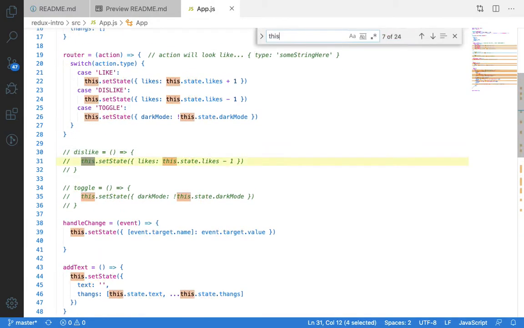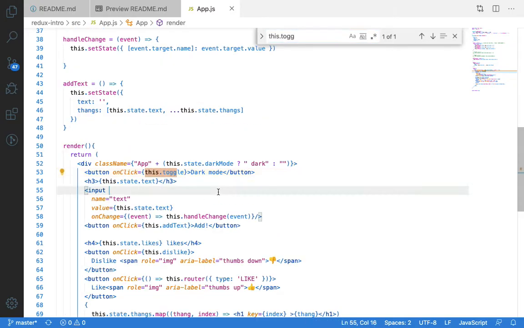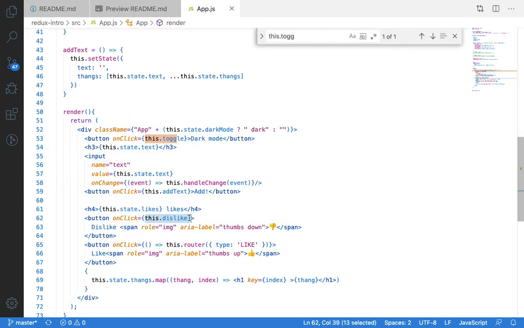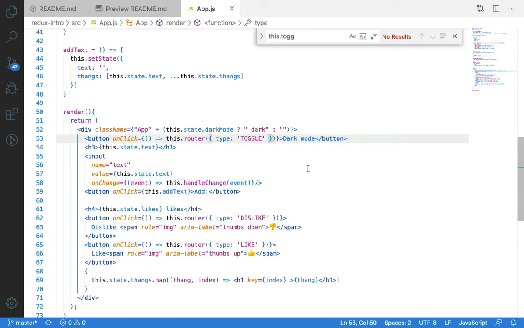And now every place that I did this.toggle or this.dislike needs to utilize my router instead. And so now down in these on clicks, how I'm calling these is super standardized. The only thing that changes is the string that's in this type.